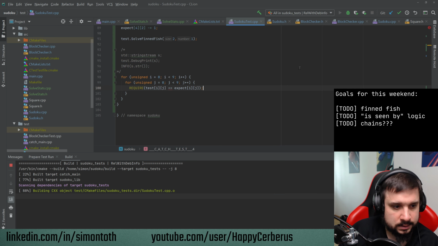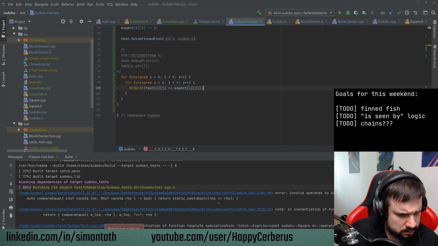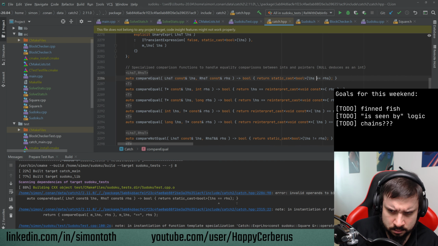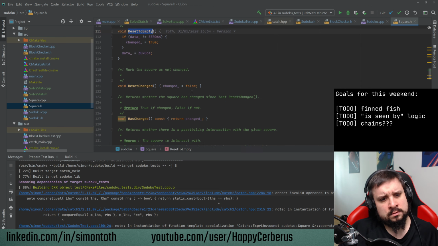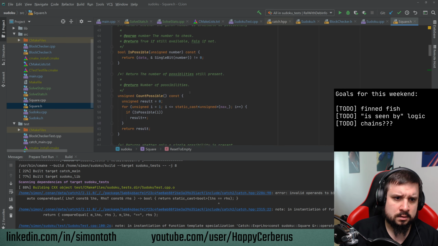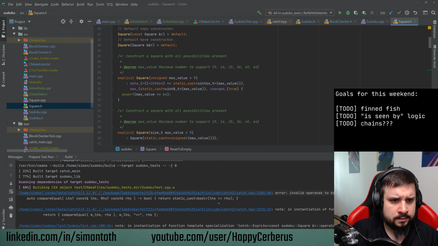Okay, let's see. Sudoku square. Okay, we don't do Sudoku square comparisons, I guess, which there's no reason not to. So I guess let's do that.